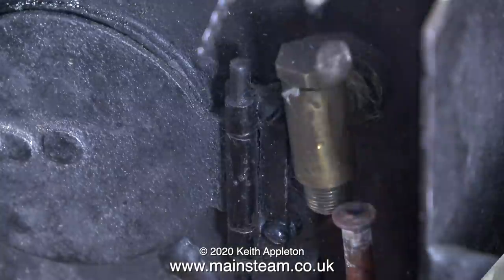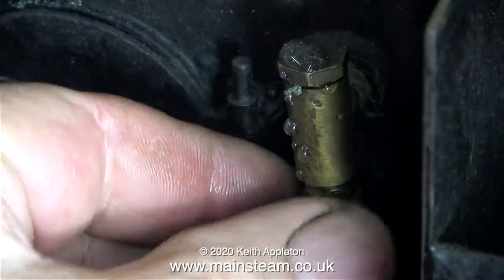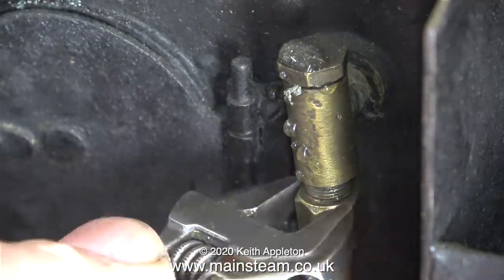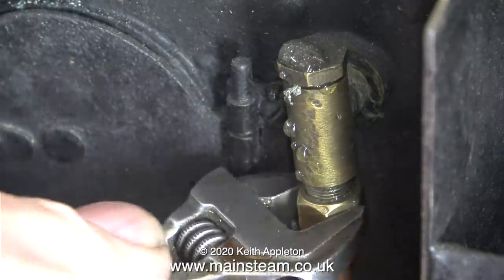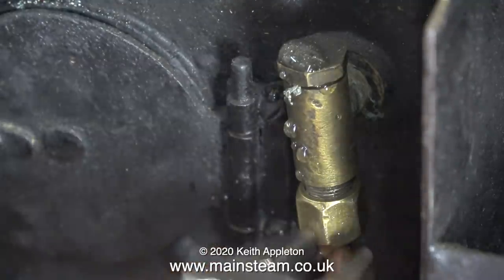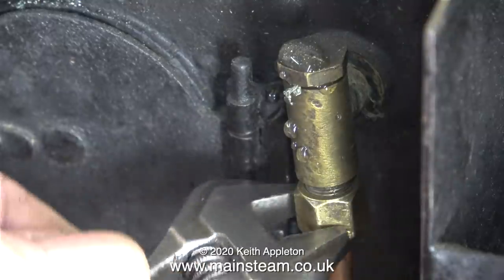Surprisingly, water comes out of the pipe, so everything is right with the hand pump. Even though the piping to the valve chest looks wrong, it isn't - it works fine. There's no point in fixing something that isn't broken, so I'm just retightening the union nut which holds the pipe to the clack valve on the boiler. This clack valve looks like it's made of a metal other than brass - it looks like phosphor bronze, which is good news because over time boiler fittings made from brass, particularly older ones, can deteriorate and break very easily, usually when you try to remove them, leaving brass stuck in the boiler bush which then needs to be extracted.